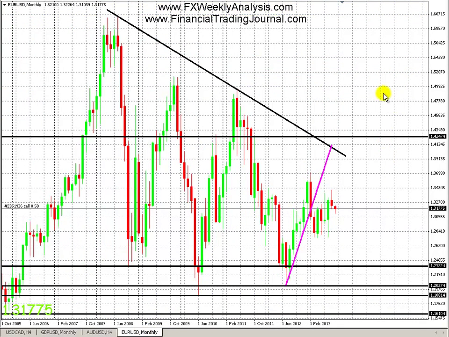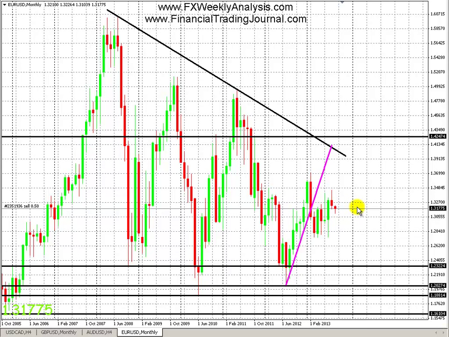Up next we have the euro dollar. First thing I want to bring your attention to is I currently have two sell positions, as you can notice right here. It says sell 0.5. I actually have two of them, so I'm short one standard lot right now. Normally, for those of you that use MT4, there will be a dotted line across, but I took that out because that's annoying to do the forecast on. I'll put it back in after I cover the 4-hour chart, just so you guys know where I entered. So just keep that in mind.